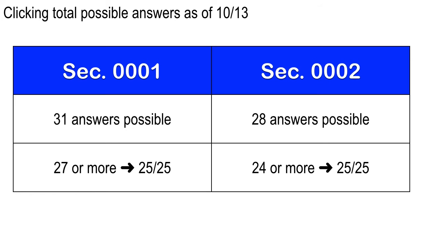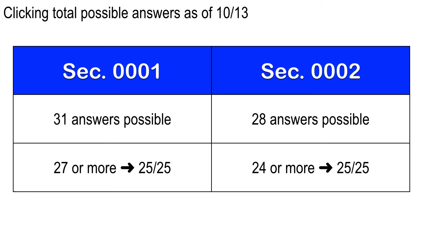level of numbers here is what you want to focus on. For section 1, we've had 31 questions so far in 9 official participation lectures. Now, there's a couple lectures I think that we haven't had any clicking, and of course on the exam, the clicking doesn't go into class participation, it goes into your exam score. But we've had 9 official lectures, and then we had 3 lectures at the beginning of the semester, total of 16. So 31 answers possible.